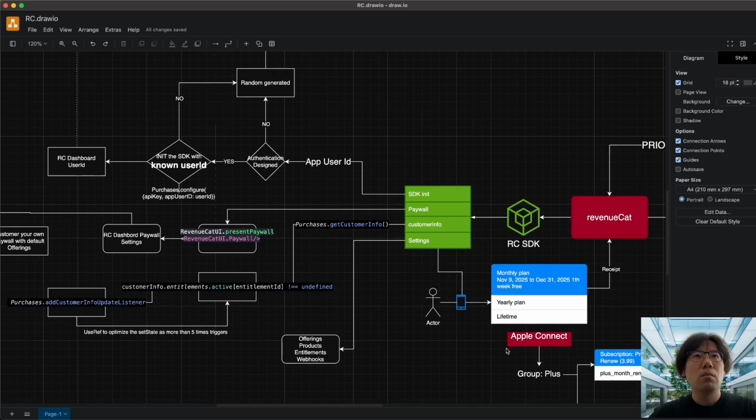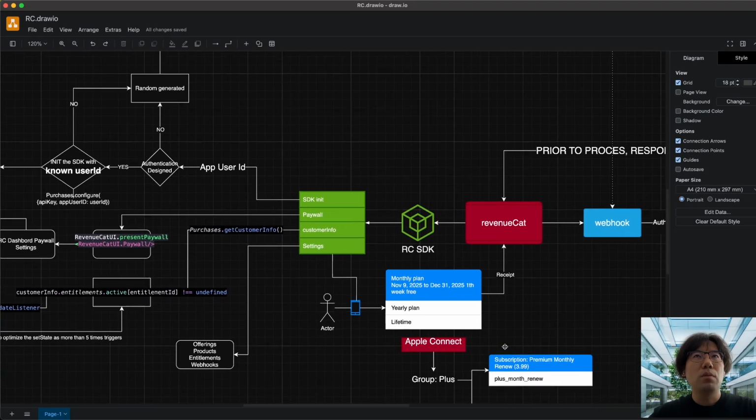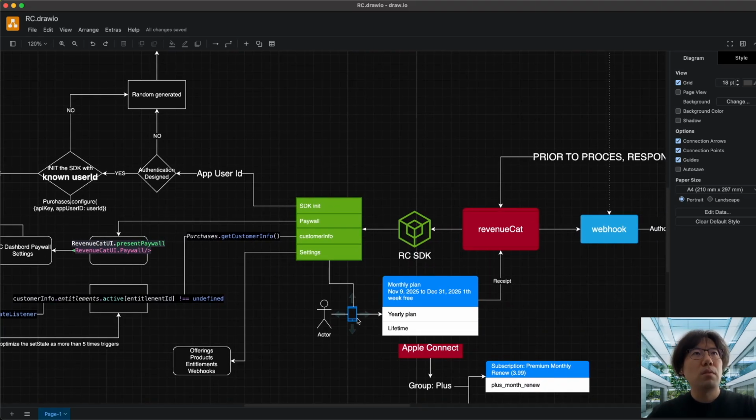So then we go to the next concept, that is webhook. Let's say a user just subscribed to one of your renewable subscriptions, and then the receipt got to RevenueCat, and RevenueCat needs to notify the backend, saying okay, someone just ordered something, you need to deal with it. And also, if some user just refunds the service, at this time you also need to be notified, because you don't want the user still using your app without any payment, right?